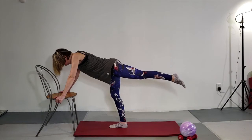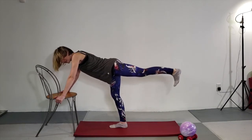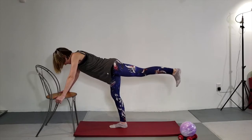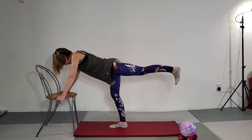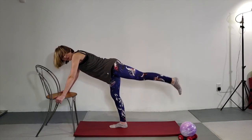Good. Now I'm going to have you go ahead and point the toe. You're going to point to lift, flex to lift. Point it up, flex it up. Point, flex. A little squeeze each time. Point with the squeeze, point, flex with the squeeze. Good. Squeeze with the point and squeeze with the flex.